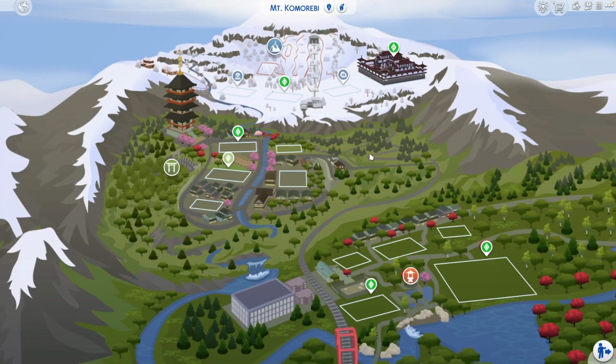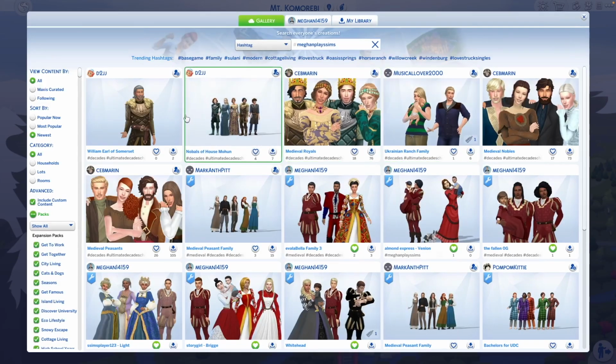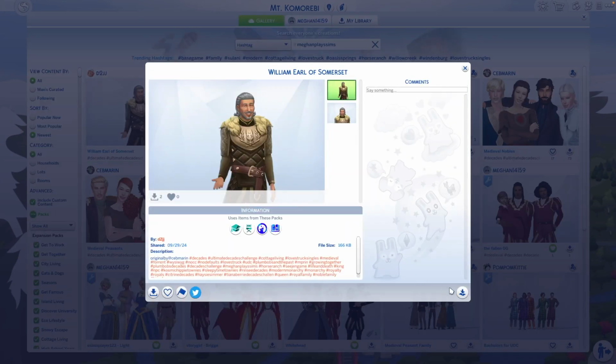Now, let me show it to you, because I have not finished setting up this save file yet, but I kind of wanted to give you a setup video, show you some of the families, and introduce you to our main couple there. I actually think I do need to add one more sim. So let's add one more sim together. And you know what? This guy will do just fine.